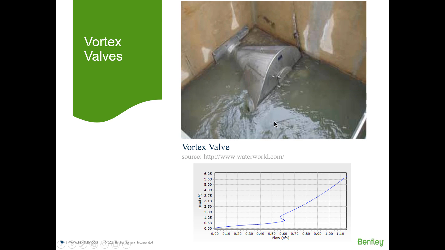Another element is a vortex valve. Vortex valves were very popular in Europe and now we're seeing them more and more in North America. The way they work is that at low heads the device acts similar to an orifice. You can see that here in the rating curve. And what happens is that as the head increases the swirl at the entrance creates a vortex and that vortex restricts the outflow. It becomes all of a sudden really steep and the result is that the rating curve is shaped like an S. A nice advantage of vortex valves is that they can reduce clogging because they can let debris pass through the vortex.